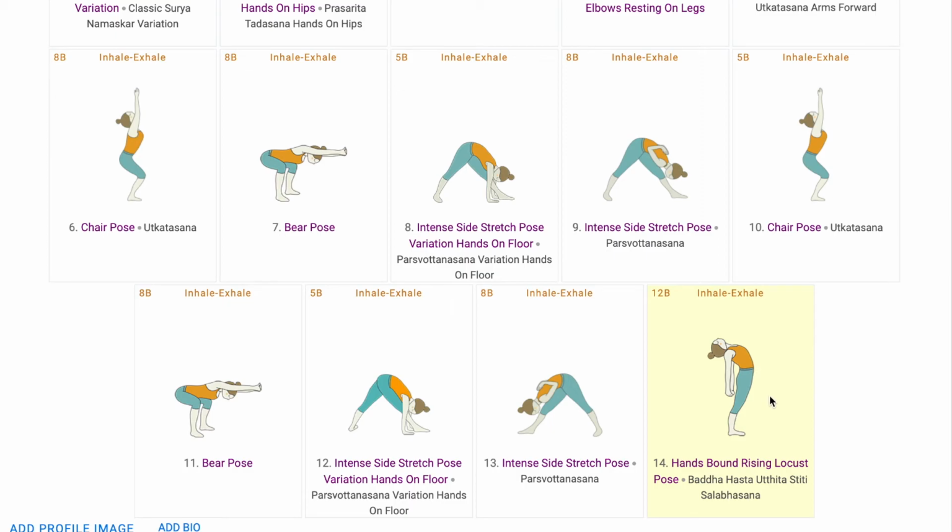Now, this sequence can be a part of your main yoga class for hip openers. Hip opening sequences have many asymmetrical poses followed by symmetrical poses like the bear pose and the chair pose in this sequence to evaluate the hip flexibility. Now create such 20 to 30 minute sequences for hip opening, and the day you teach this class, you can combine two such flows for hip openers to make it more comprehensive.